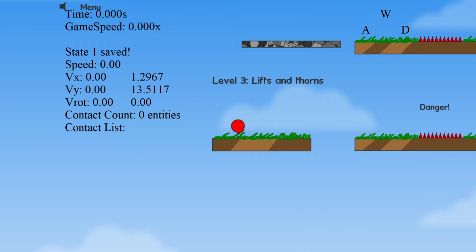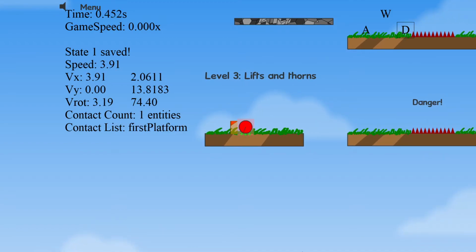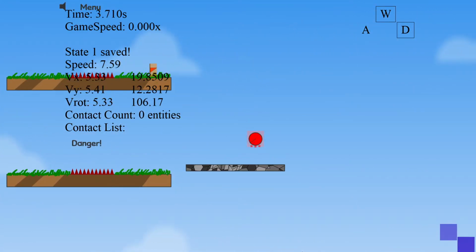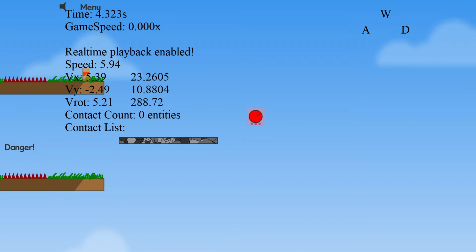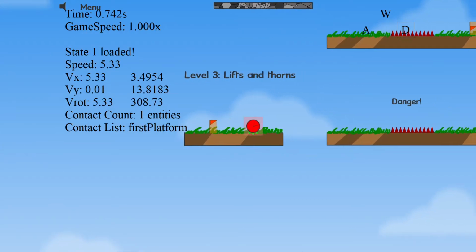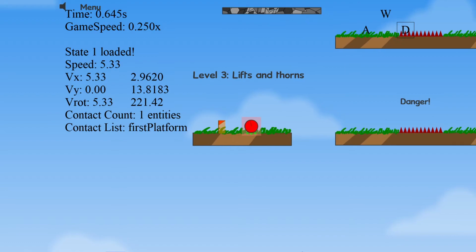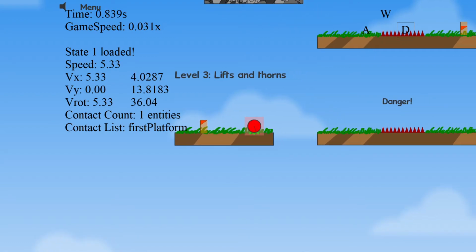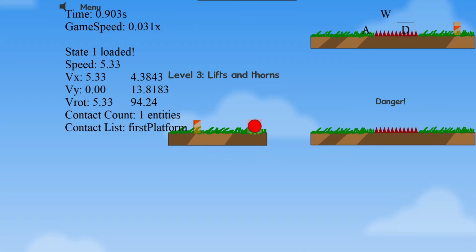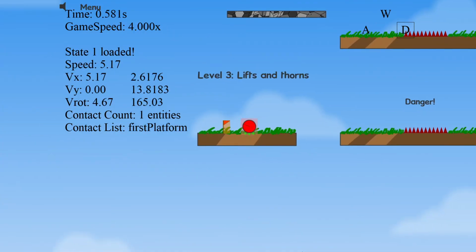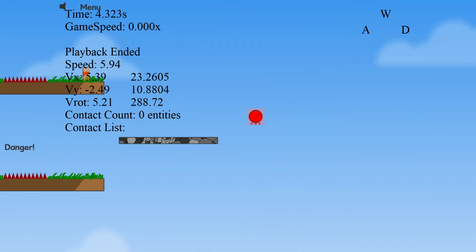Some of the other controls that we're going to cover are the replay controls, is what I call them. So this is comma, period, and escape. So let's make a quick TAS here, jump on the spikes, and jump off the platform. So let's say we want to watch this in slow motion. So we hit U to enable real-time playback, and then what we can do is use comma to slow it down all the way down to 1 frame per second. If we want to speed it back up, we can use period right next to comma to speed it back up all the way to 16 times playback speed, which is faster than you should ever need, but you do have that option should you want to.